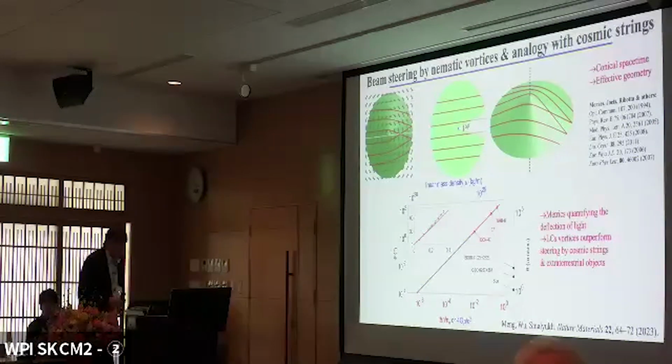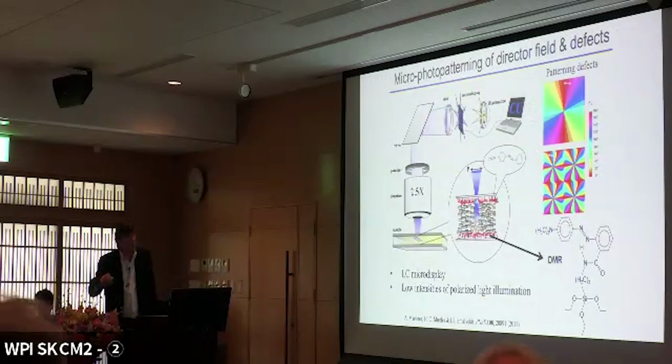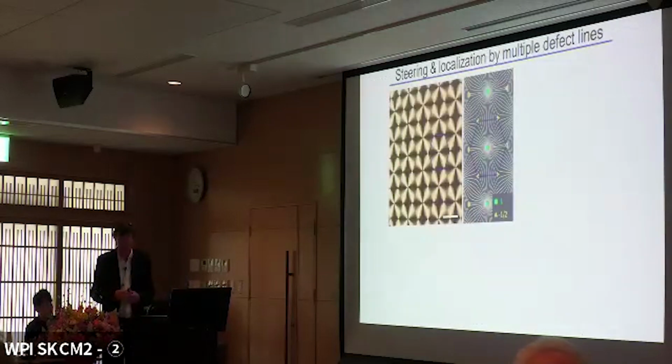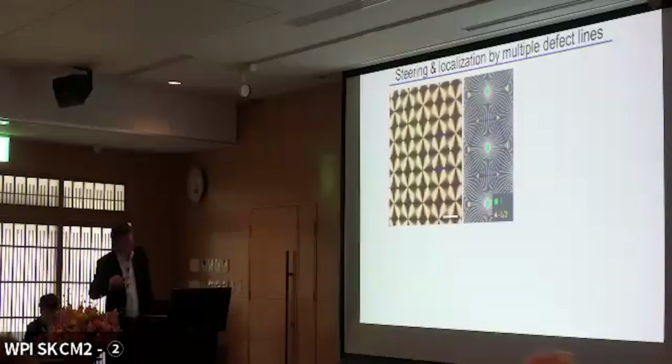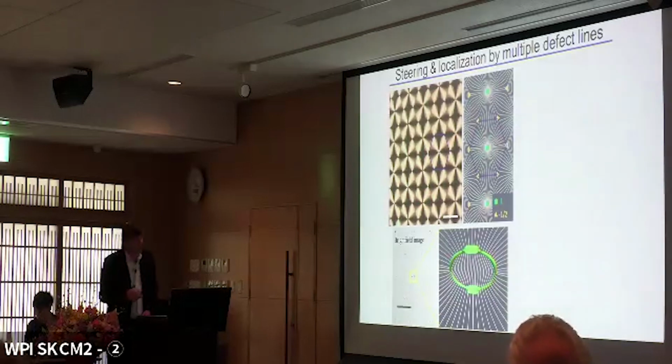And so in liquid crystals, we can now pattern arrays of liquid crystal vortices by using photopatterning, where we have these azobenzene dye molecules grafted on the surfaces of confining glass plates. And with polarized light, we can then direct the dye molecules, and with their help, also liquid crystal molecules, so that we can pattern arrays of vortices in liquid crystal. And you can see here such a crystal of liquid crystal vortices in the director field depicted by these lines, and these are experimental images between cross polarizers.